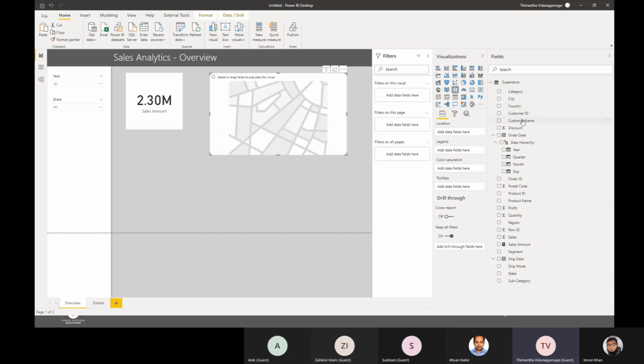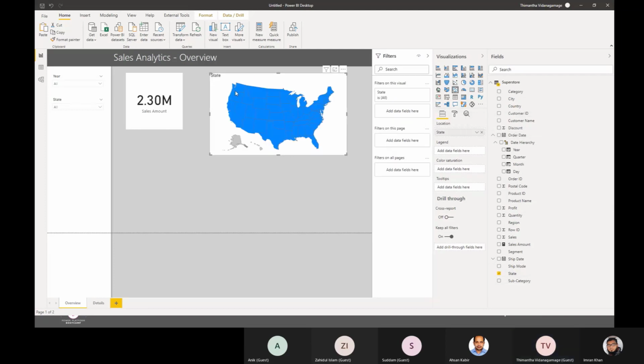You can see that here. I had just clicked on the shape map option here, and in the shape map option, I would bring down the state as the location. As you can see now, since I haven't provided any color saturation, you would see the same flat color for the entire US. But when you click on one, you can see that the sales amount is changing according to the respective shape.